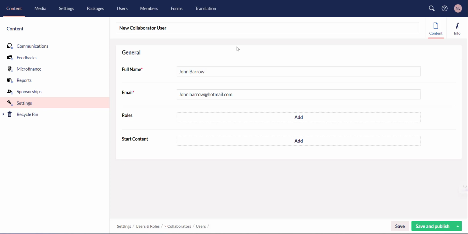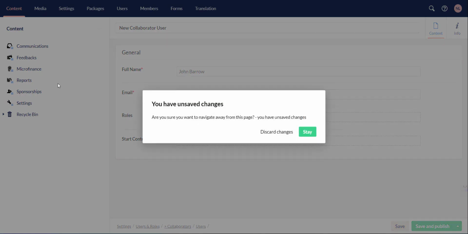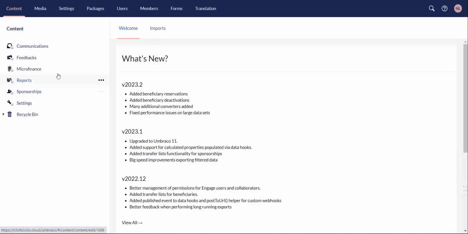The final point regarding Umbraco is the concept of reports. And we won't be covering this in this particular video. However, you can speak to the N3O team when you are wanting to start sending annual reports or progress reports to your beneficiaries. This has to be configured according to certain criteria, but once you are ready, we can help in terms of setting the criteria for how the reports will be generated, and then we can train you as well how that will be done.